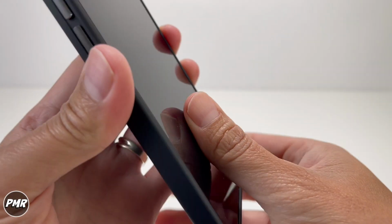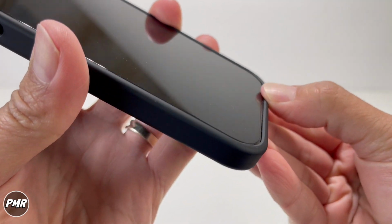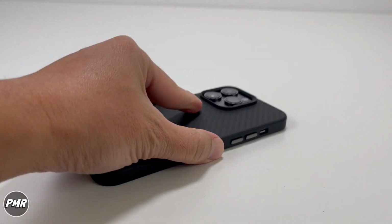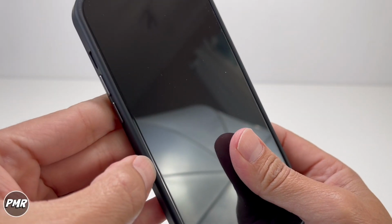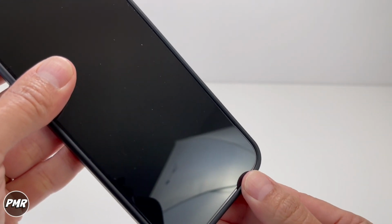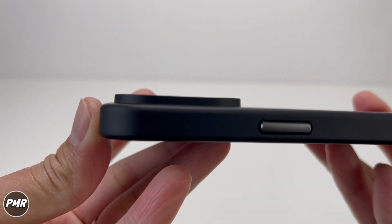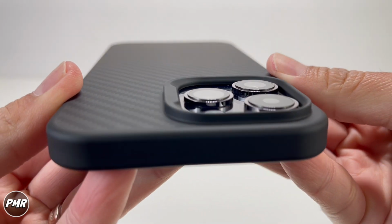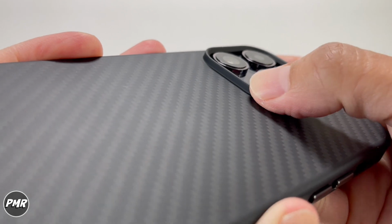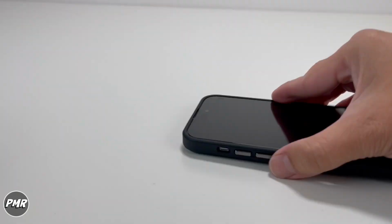Now we do have a Spigen screen protector, but even without it, let's pull this down a little bit to show you that exposed screen. The lip is still high enough that it will protect it if you face it down. Also, there is a tiny gap between the case and the protector. You don't want that touching because once it does, it might start bubbling up. Let's show that rim protecting your lenses. Definitely high enough. Top view. Also, the rim here is not just solid plastic. It's the same texture as this, so it kind of absorbs it when you face it down.